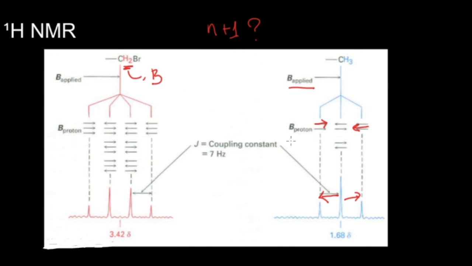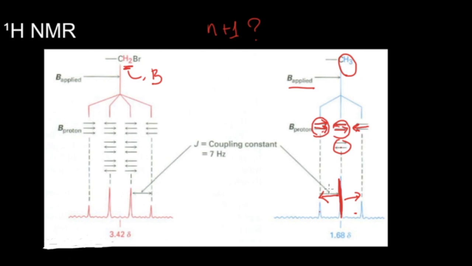And because we have 2 hydrogen atoms, we have 4 different arrangements of them, and you can see that these 2 will cancel each other. That's why they won't shift the original peak, and it will stay the same. And because there are 2 of them, the intensity will be higher here. So you can see that the CH3 peak will split into 3 because of the 2 neighboring atoms.